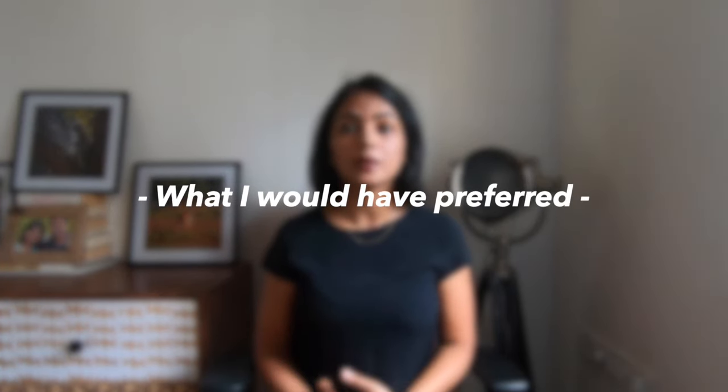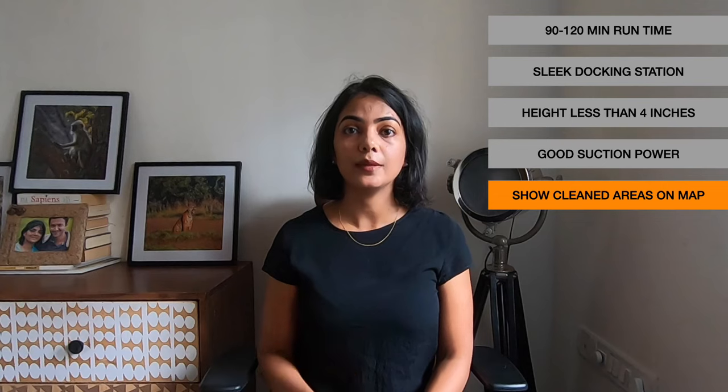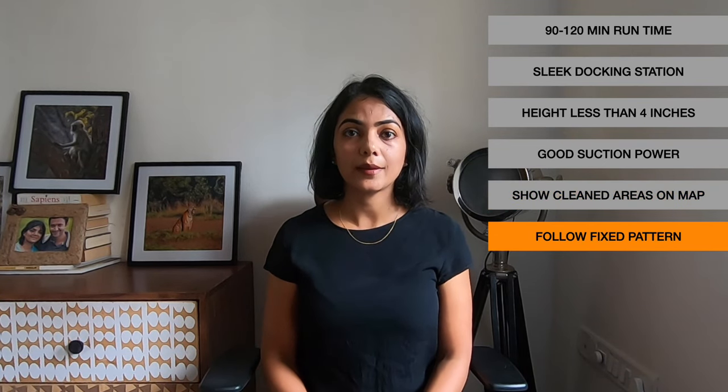Now let's discuss the things I would have preferred to have in a Robo Vacuum Cleaner. The first is that in the iLife V5S Pro the movement or navigation is fairly random, so it is very difficult to determine which parts of the house it has cleaned and which it has not. There may be some areas it has cleaned multiple times. To counter that, I leave the Robo in a room for a small period of time. But there is really no good way of knowing, because this model does not have a live map and does not save maps — which means it cannot recharge and resume from the point it stopped. When purchasing a new one, the ability to show cleaned areas and follow a specific cleaning pattern are key criteria.